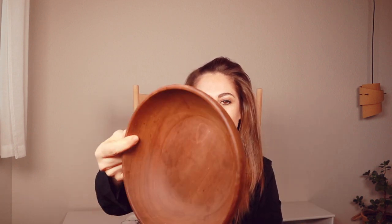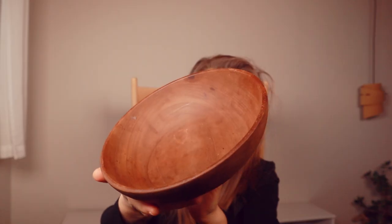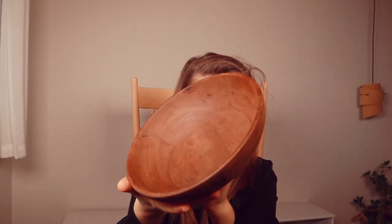Then I found a few wooden pieces. So all of this is for the plant house. And I got this teak wooden bowl, in really beautiful condition. I love having these natural materials around me. I love them for food, for serving. And I also got this little teak spoon here that I'm just going to use as a sugar spoon or a salt spoon or something like that, right? I mean, why not just find things like these in the thrift shop secondhand? It is so much more sustainable, much more beautiful, much more affordable, natural materials, so it's just a win all the way around, in my opinion.